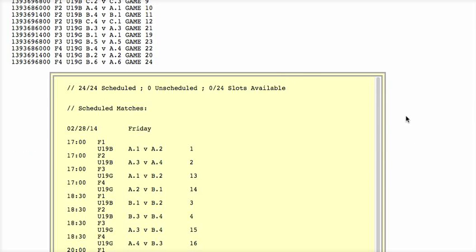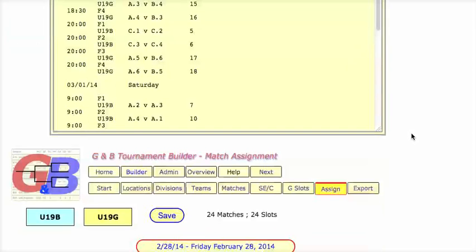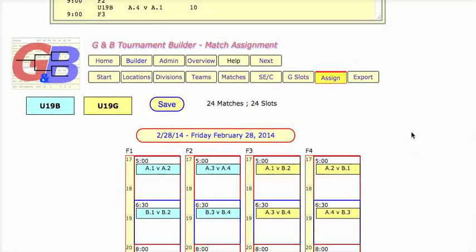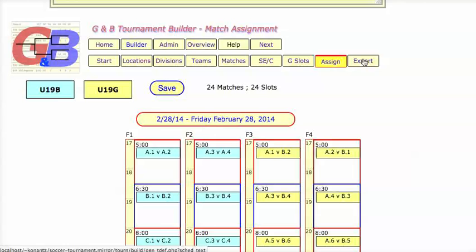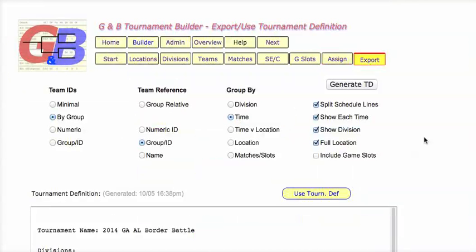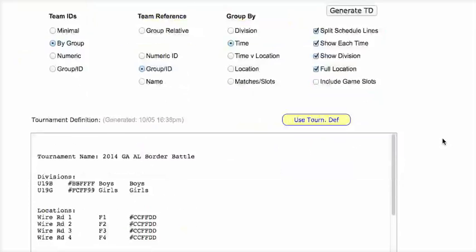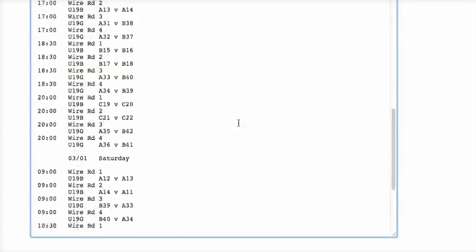At this point we've entered all the tournament information, including color codes, and everything's in the system. To use it, hit export, and these switches here are used to control how the information that we've entered is displayed in this tournament definition.